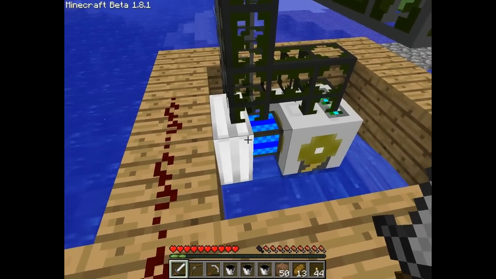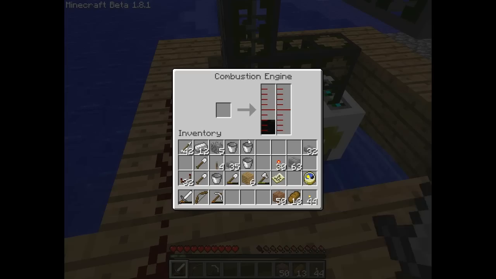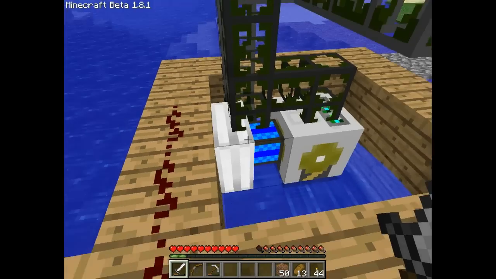This is a combustion engine, and if I right-click on it, you see how it gives this over on the left. That's a fuel gauge. I can put this oil bucket in here and get some fuel, which actually I think I'll do that. So as you see, the fuel comes up a little bit as I do that. And yeah, there's the buckets. So now that has some fuel. If we supply a redstone current to it, it'll turn on.